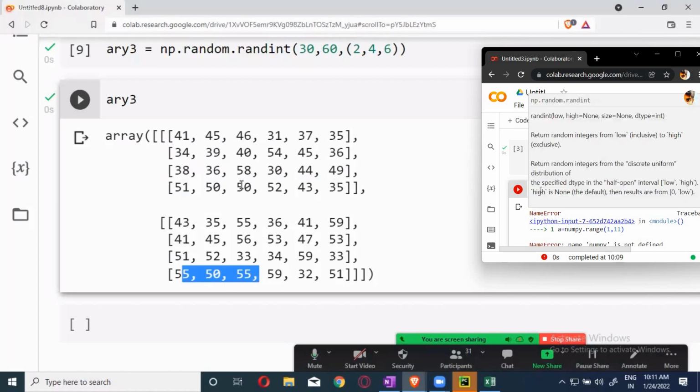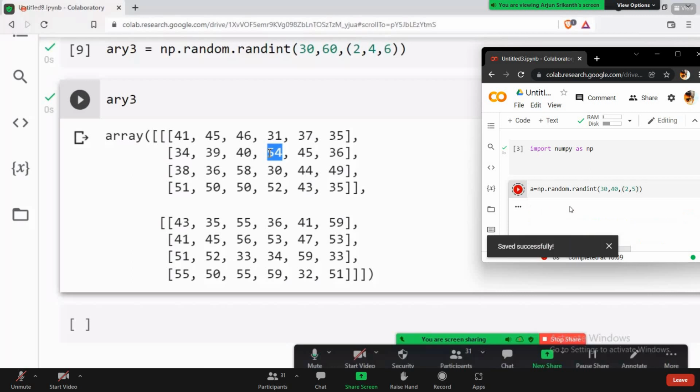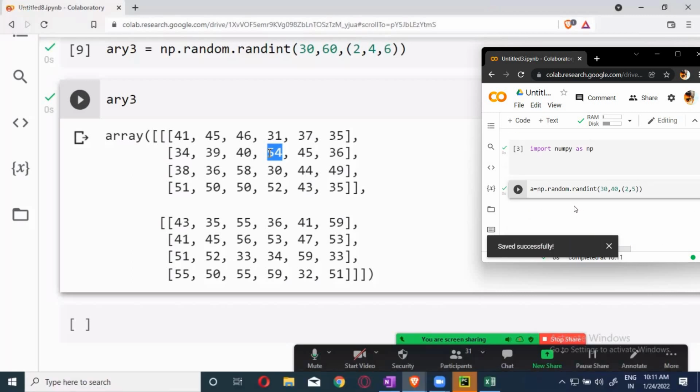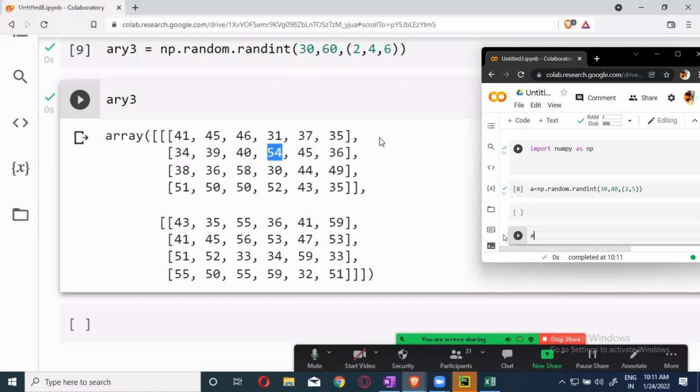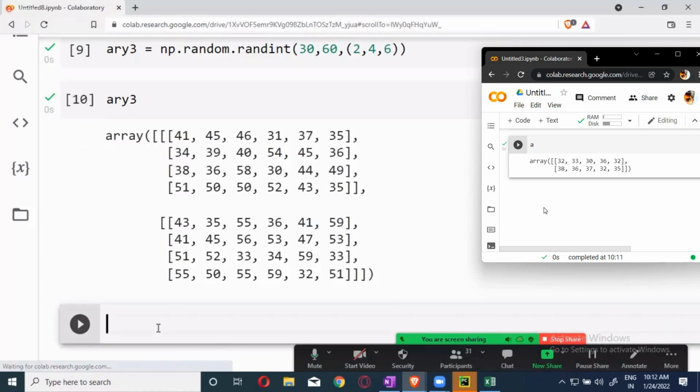Now let's see this one, guys. Let's take it 54. Which block is it? 0. Which row is it? Which column is it? 3. Column is 3. Got it? This block is 0, and this row is what? 1 row. And which column is it? 3. Right? Now how will you give it?